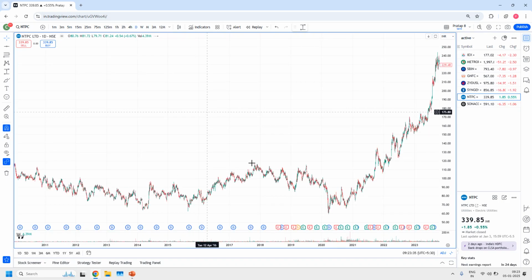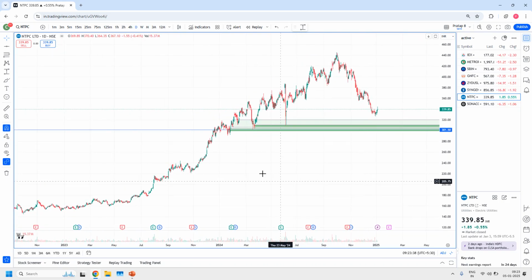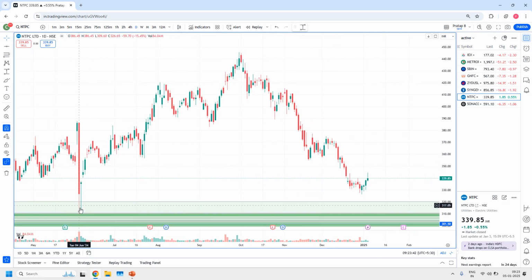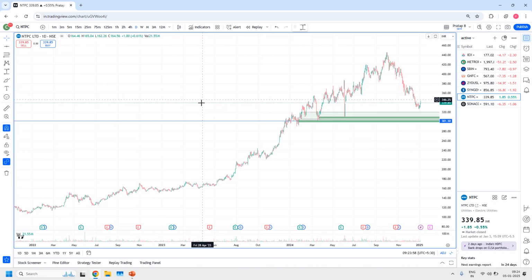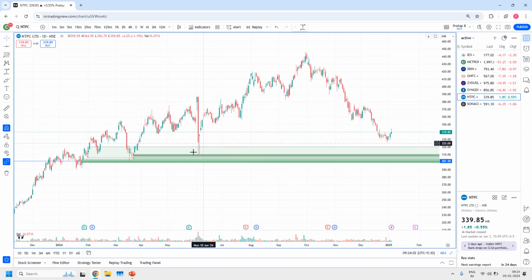So let me go to the daily, you get better clarity. Okay, now you get the clarity. See, it picked up the orders from this and then sharply how it moved up. Huge profit for those who have taken the trade here and are holding the stock. Completely, it's an all-time high. After that, it reached the all-time high. That means the pierced zone trade gave you an all-time high. Can you believe?